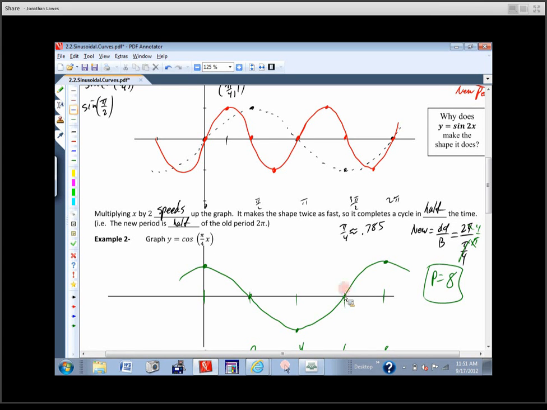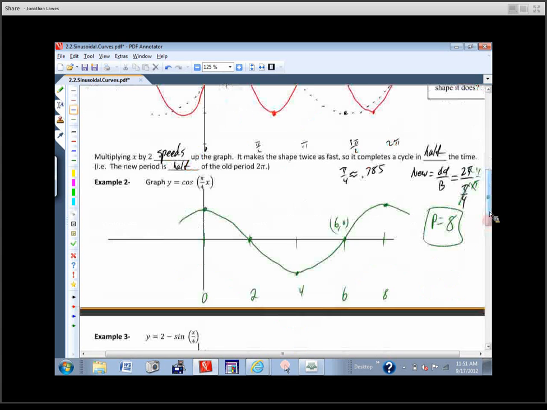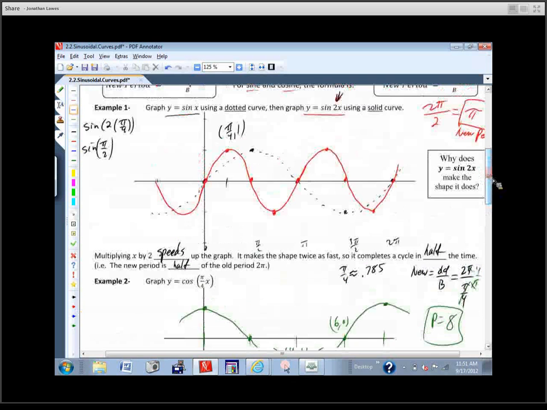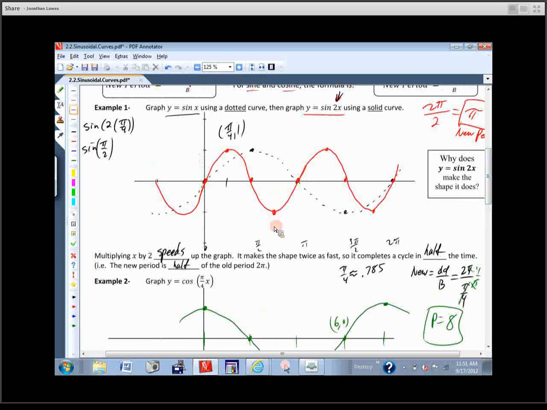Okay, would you label this point right here? Max, where is this point? I'm just giving you a hard time. It's at 6, 0, right? Okay. And this one right here? 4, -1. Okay. And let's come back up here. I need to know where this point is right here.